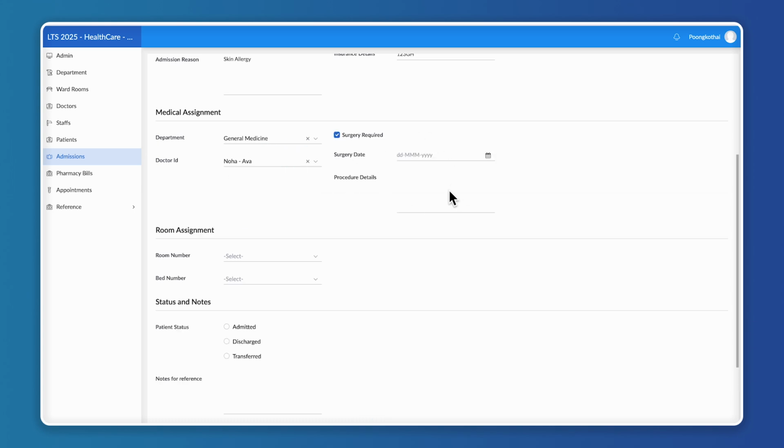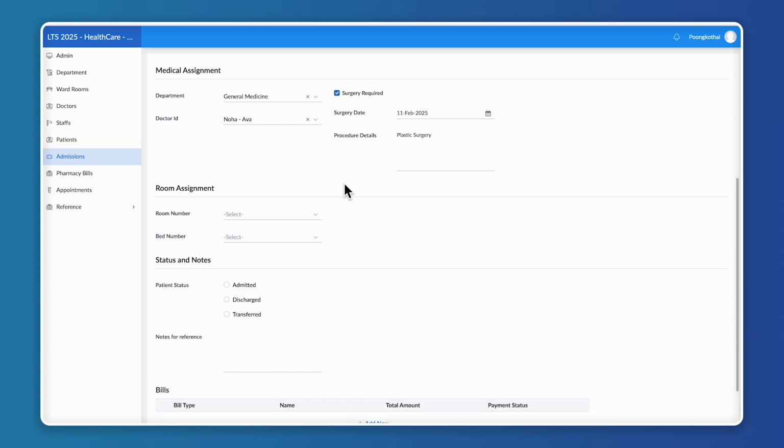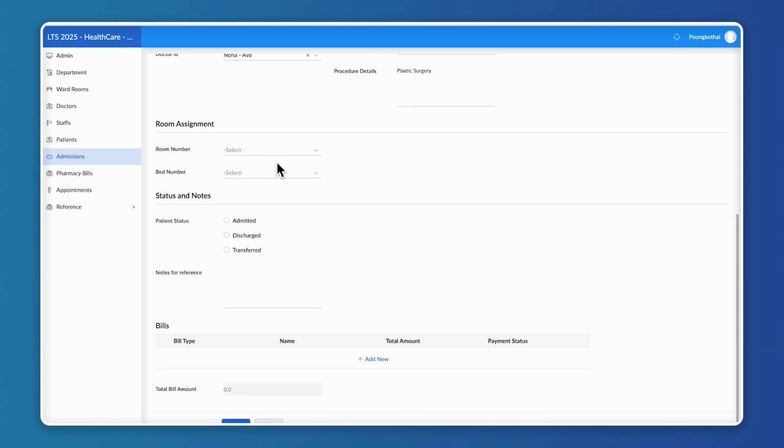So if they have any surgery requirement, we'll have to choose that surgery is required here, and we'll have to fix the date for the surgery as well. And then the procedure, like we can mention just the procedure that they are trying to perform, and then the room allocation. So here comes the part where the admin will take care of the room allocation for the inpatient. So we have created multiple rooms over here, right?